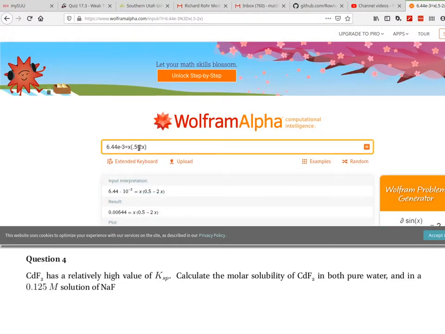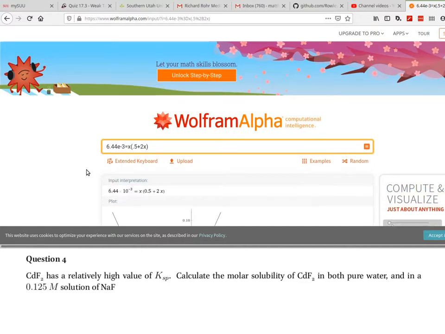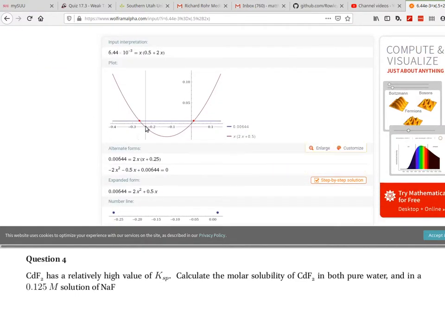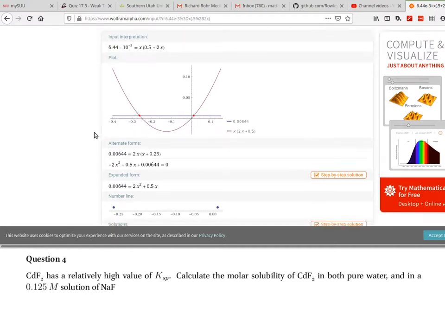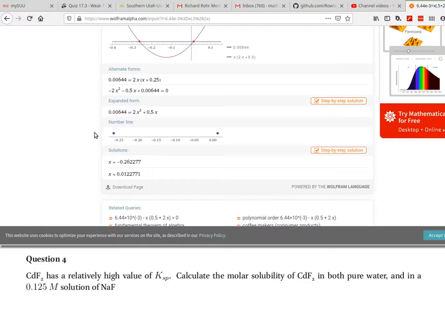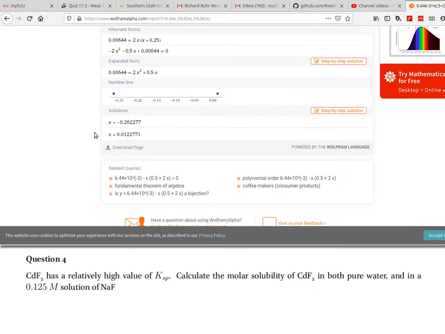Oh, that's why. Hey, I'm so sorry. Okay, can we pause and come back? Out of force of habit, with acid-base problems, I put a minus 2x. It should be a plus 2x. And that's why none of these numbers quite worked out the way I was expecting. Okay, there should only be one valid solution. You'll get a negative root, but x can't be negative in this case. We can't dissolve to a negative molar solubility. That doesn't make any sense.